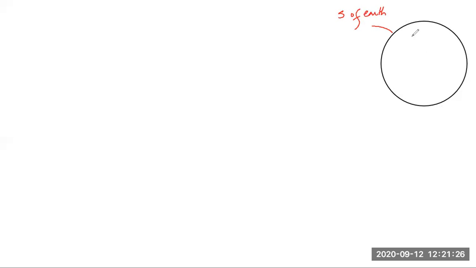So now I consider that my point has gone inside. The point mass has gone inside. Let's say it has gone inside at depth d. Now this is the center of the Earth.